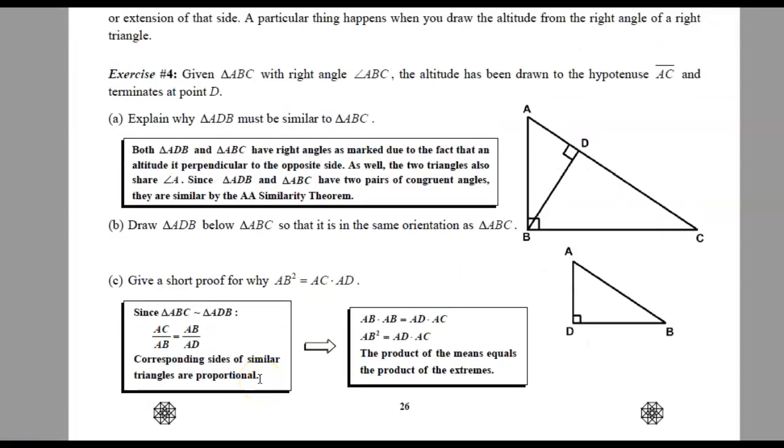All right, so if we're trying to show a proof for why that's true, you can think of it as AB times AB and AC times AD, and notice that nowhere in that is it asking for anything about DB or BC. So after I show that my triangles are similar, I then write my proportion using only the sides I need and do the cross product diagonally. And we end up with what we're asked to get.